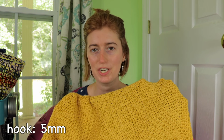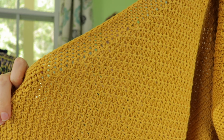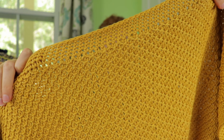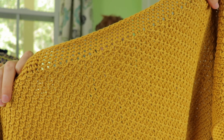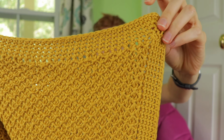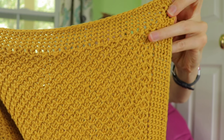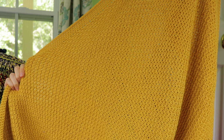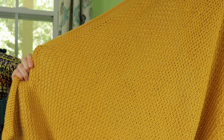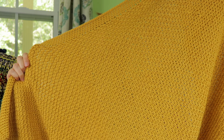I'm fairly certain that I used a 5mm crochet hook for this project, and since the texture of the blanket is already so beautiful and appealing, I went with a very basic single crochet border around. I just worked single crochet evenly, and then in the corners I worked 3 single crochet to get me around to the other side. The yarn color that I am using is unfortunately discontinued, but both the Bambootiful line and Lion Brand's Kobu have lots of beautiful colors to choose from.